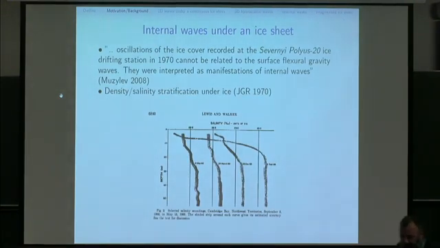Related problems, which I'll talk about a little bit later, are internal waves under an ice sheet. In some lakes, there is a stratification of the lake beneath the ice. This is the salinity at various times of the year, this is March, for example. You have a constant value here and another one here, with a transition between the two. And people sometimes see waves on the ice cover which cannot be related to flexural forces, and are more likely a manifestation of the internal waves. So we've done some calculations for some steady internal waves on the ice sheet.